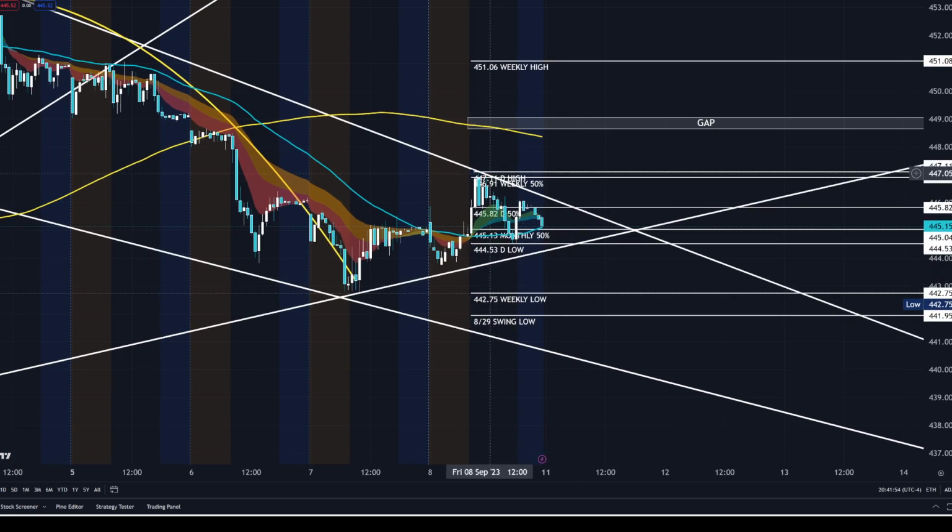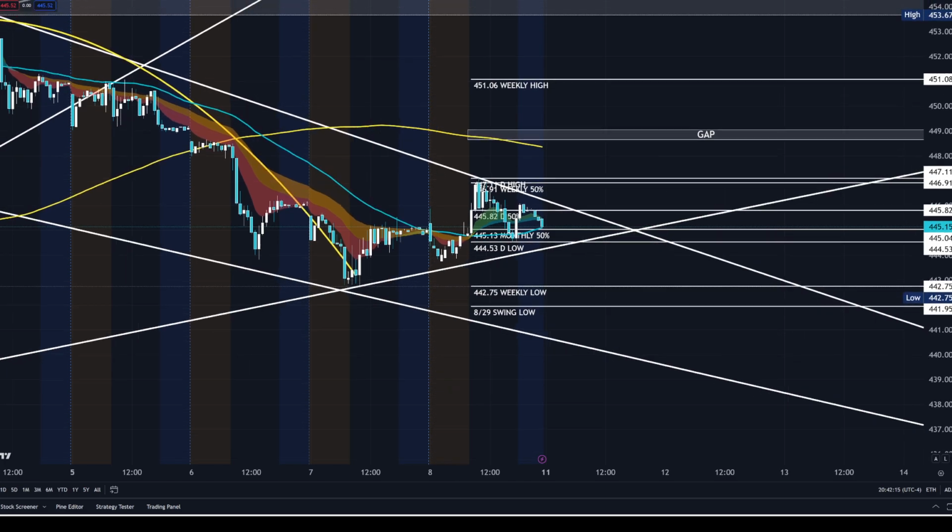And the reason why is because we came up and we failed to continue further up, right? So now we're looking for where the algorithms are going to start looking for the next low or where the next stops are. And it would be Friday's low. And if you take that out, then we have pre-market lows, and then we have Thursday's low. That's just how price works. It gets attracted to where the potential stops and liquidity zones are.